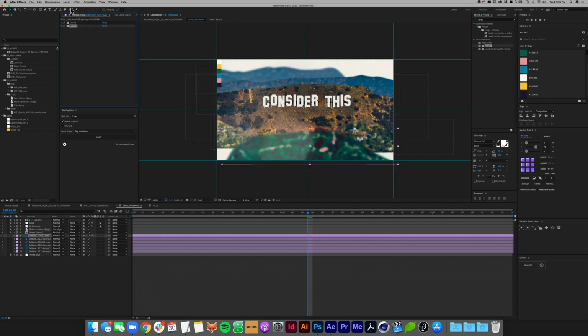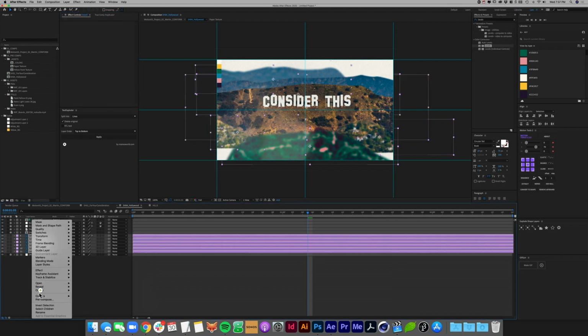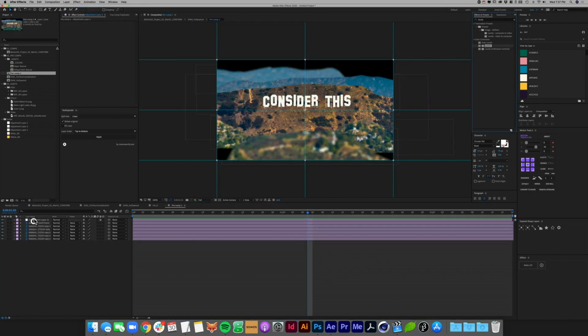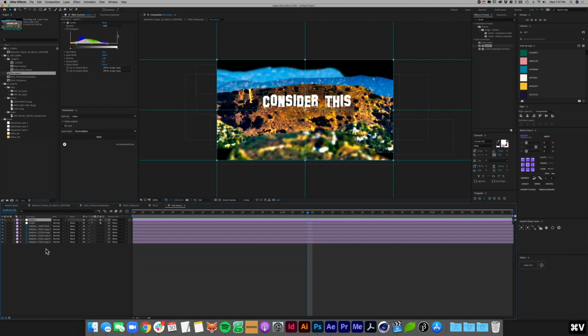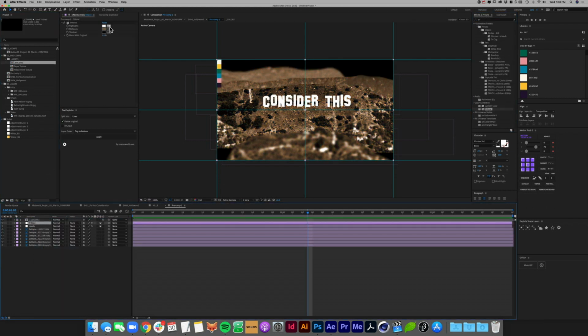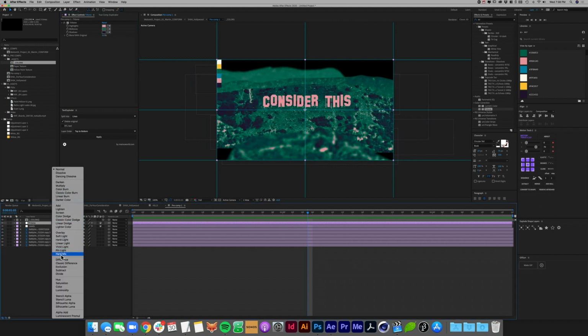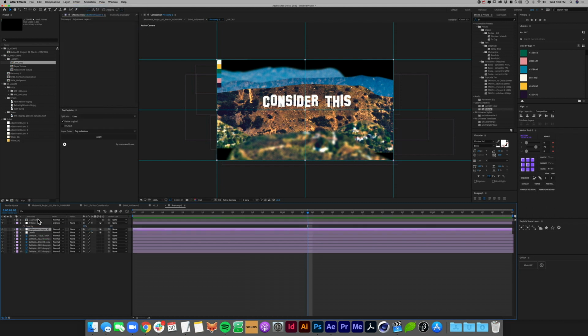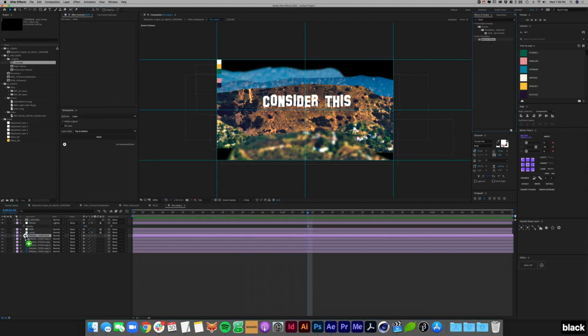So I decided to delete those and then pre-comp my hills and do it as adjustment layers separately rather than directly on the layer themselves. So I could have levels, I could have my tritone as a different adjustment layer, and I can adjust the opacity that way. So I'm just remaking the Photoshop effects in After Effects in case I wanted to change them later. I wouldn't have to go back through and do them through Photoshop.